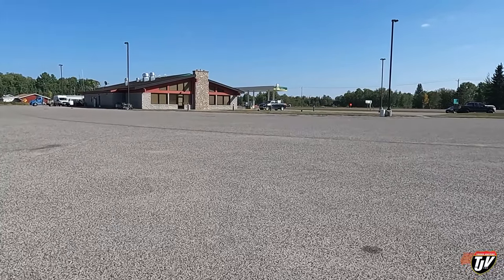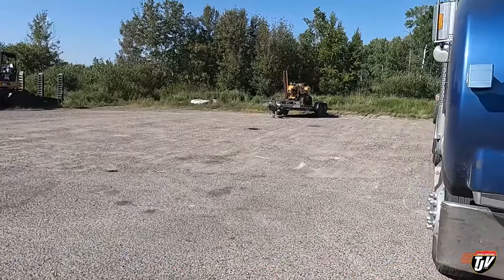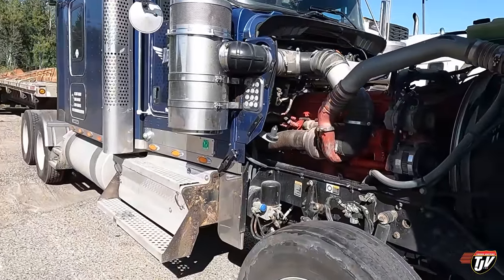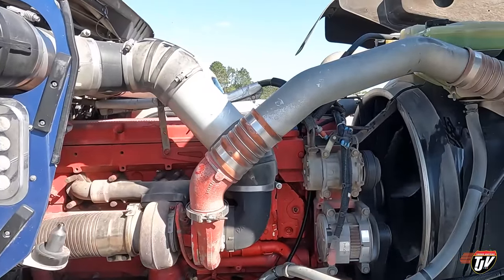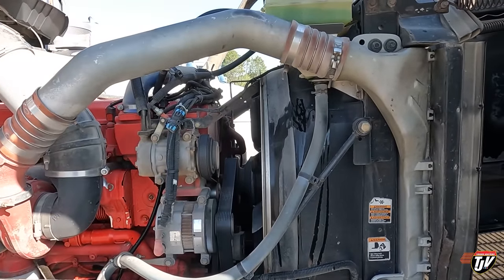I got the 5 miles down the road to the nearest truck stop. It's Lucky 7 truck stop on Highway 2 in Swan River, Minnesota. And my coolant light came on again. Turns out I hadn't sealed it properly onto the engine there. We're gushing out there. So the coolant is returning from the engine to go into the reservoir, but the clamp I had on the little nozzle there, I guess was on a little bit crooked and it could squirt out a little bit. So by the time I got here, I was low on coolant again. So I tightened it up, I've tested it, topped up the coolant again, and now we've got no leaks.